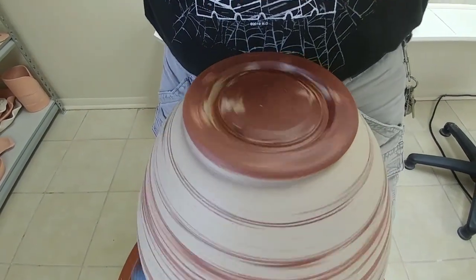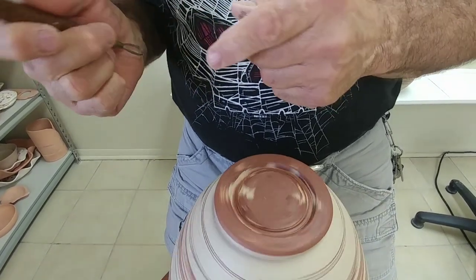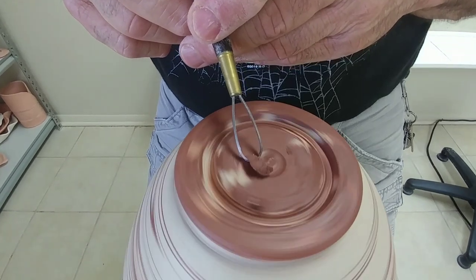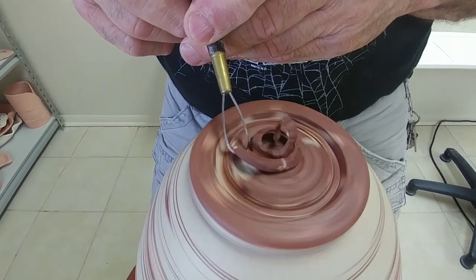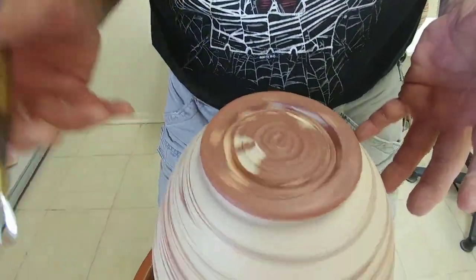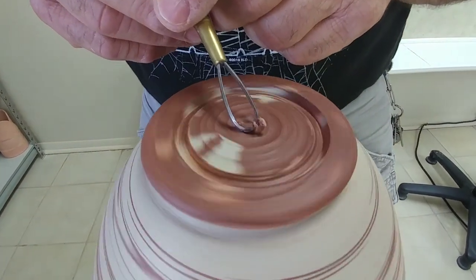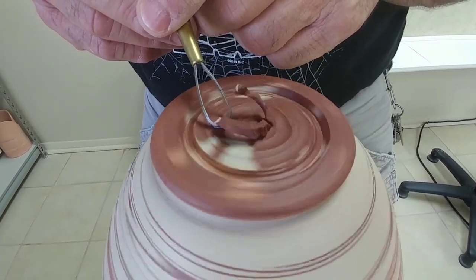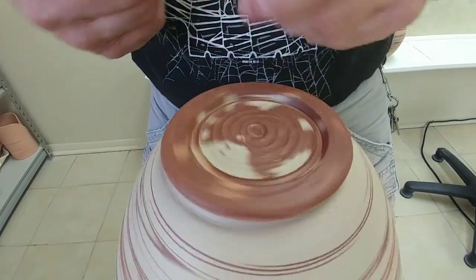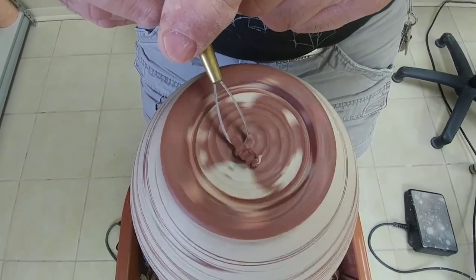So now I've changed my tool. I was using the straight edge, this one here. And this is another Kemper tool. It's a very standard, great tool. And we're starting very carefully here. We've got no other brace now, no vertical brace. This piece is just sitting in the chuck here, in the container that it's holding. So I've got to be real, real careful here, because if I catch an edge, I'm going to throw it off center, and that's going to be a real bummer because I don't want to have to go back and recenter this piece.